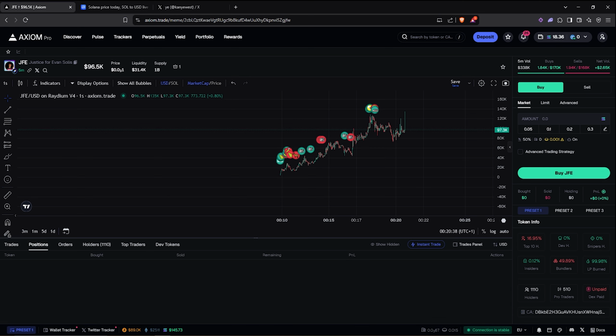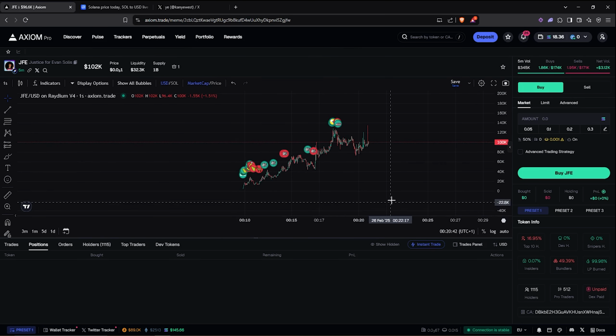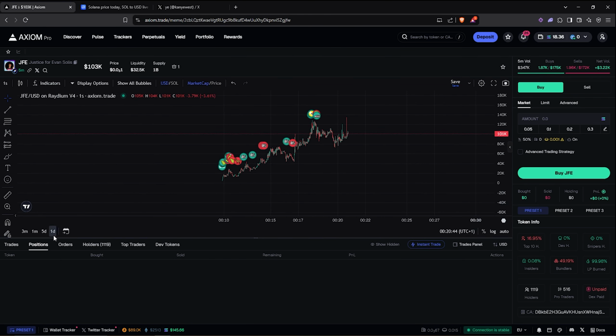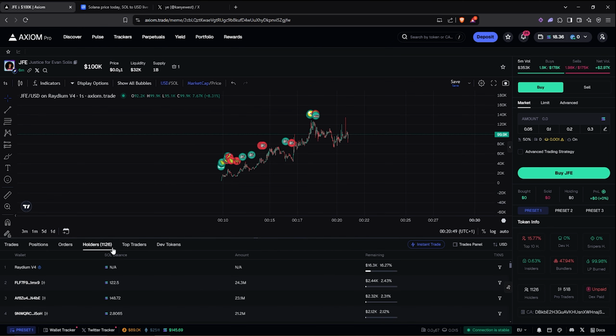You can determine by that whether that's a bot or a real human. Positions show you all your currently active positions. You can also sell them from there. While looking at this chart, I can sell another coin if I see the P&L go up. Orders tab doesn't really matter, it shows your limit orders. Holders, this is a thing that you're gonna be looking at pretty often.